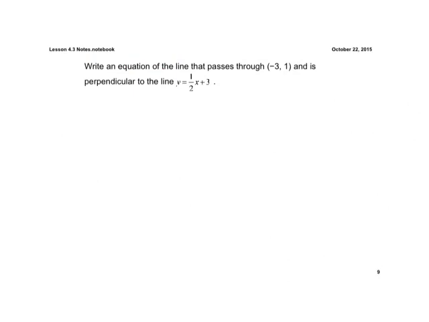Alright, now we need an equation that passes through this point and is perpendicular to this line. Okay, not parallel, not the same slope, perpendicular, negative reciprocals. So we're going to take our slope here, which was 1/2. Let's make that a perpendicular slope, so we're going to add a negative onto it and flip our fraction. So our m is now negative 2 over 1.